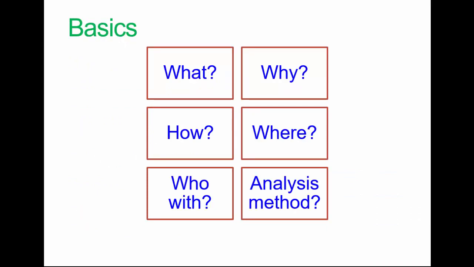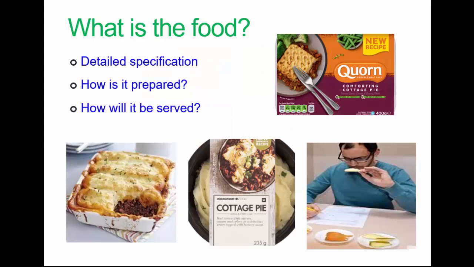These are the questions we would ask about any analytical process, whether done in the lab or in many other contexts, but we certainly do for sensory analysis here. For valid sensory analysis, food needs to be accurately specified, as we've discussed already in this module, and prepared and served in a consistent way, which more a little bit later on. Much of the guidance we have, for example, in British standards is aimed at achieving this consistency.